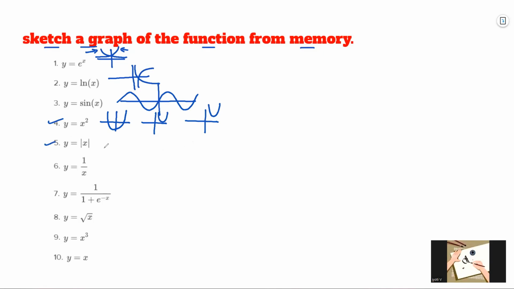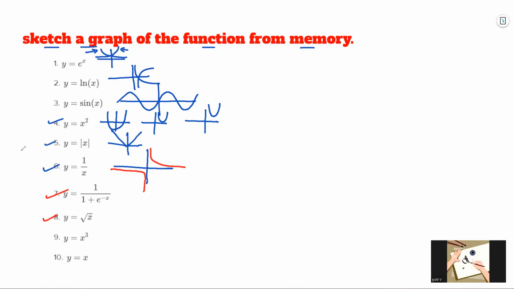Fifth one, the absolute function graph. What does the absolute function graph mean? Whatever the value of x, positive, negative, or 0, y is going to be positive and the graph is symmetrical about the y-axis. y = 1/x is the reciprocal function. Reciprocal function graphs are very interesting. They are graphs which never touch the x-axis, and they have a disconnect also, like this they go. Seventh one is a logistic that starts from as near as the negative x-axis, has a y-intercept and proceeds.